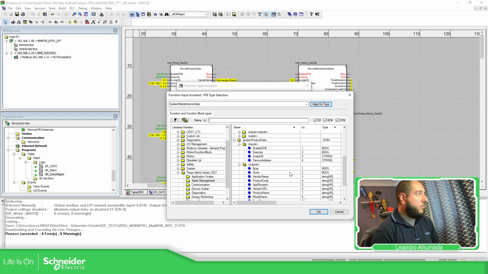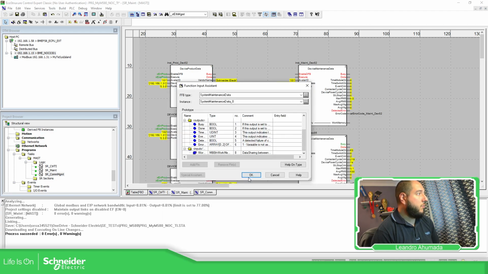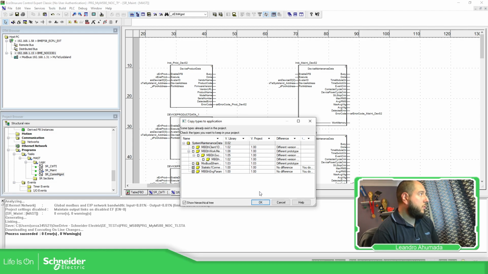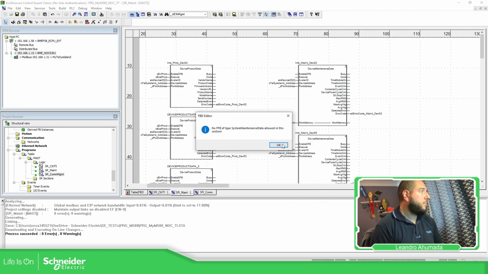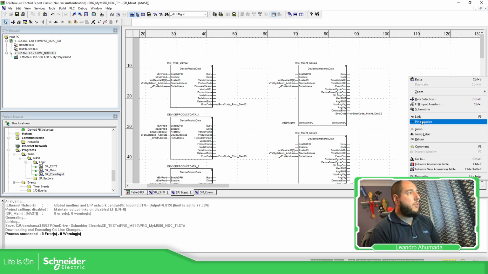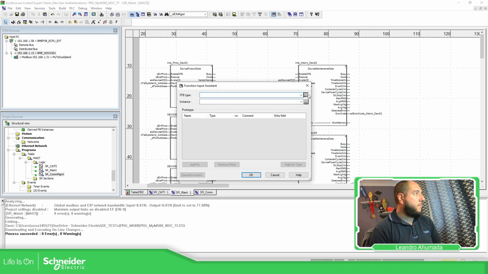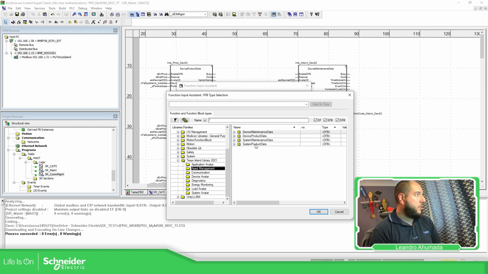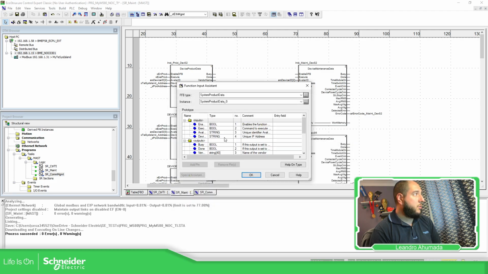In this particular case, we just need to use the M255. So let's take a look and see if I'm wrong or not. Let's have a look here and add it again, because I was doing an online modification. Asset management, system product data.